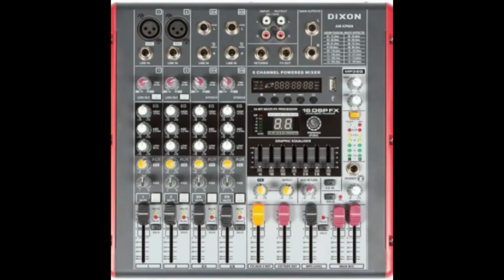You can set your volumes, but also notice that it shouldn't clip. So always watch your line level meter when setting up to make sure that your mixer doesn't clip. I leave all my equalizer frequencies in the mid-range position, so my high, mid, and bass are all straight up at 50%. Pan, which is your stereo left and right, is smack bang in the middle. If you see that one side is going a little bit higher than the other on your peak meter, you can just adjust it with your pan to get the right balance.